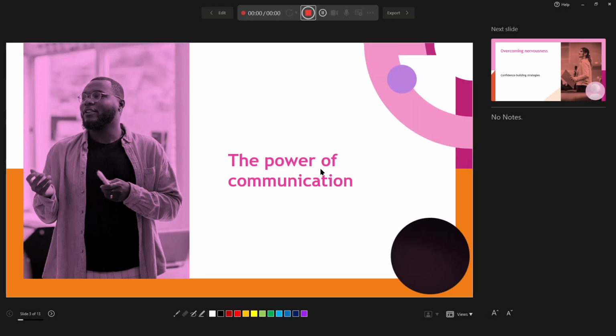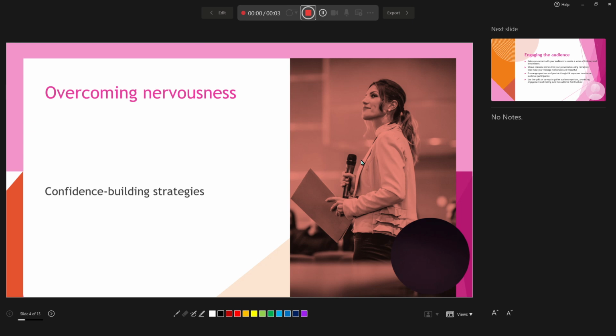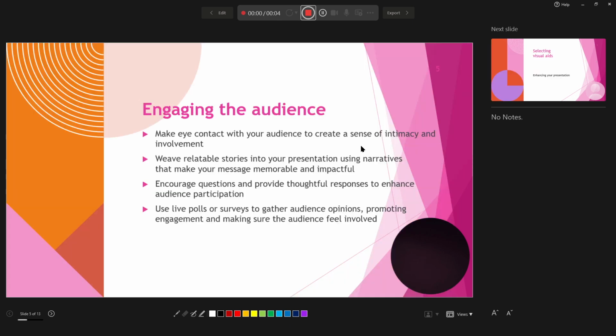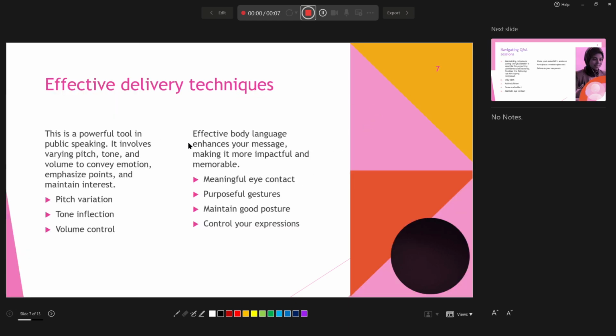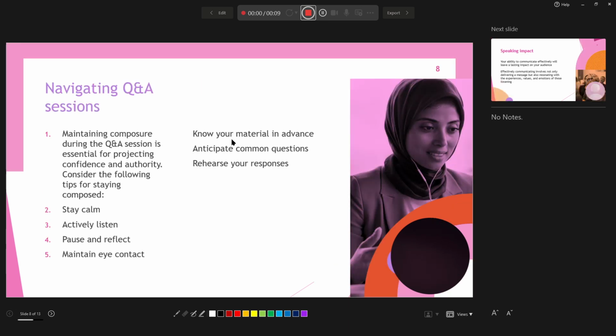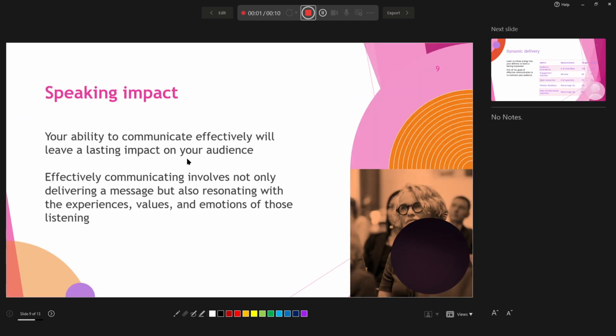After the countdown, start presenting. Speak clearly and naturally as if you're in front of a live audience. Move through your slides using the arrow or next button. Your webcam video and your narration will be captured along with each slide, so short pauses between slides can help create clean transitions. When you reach the end of your presentation, click the stop button in the recording window.